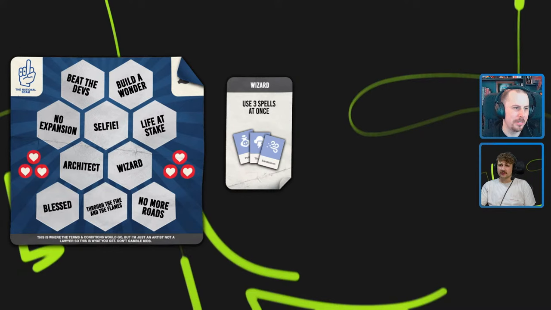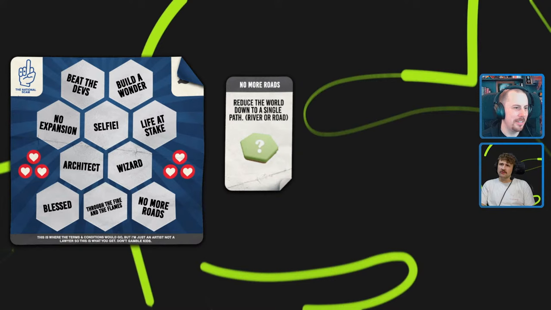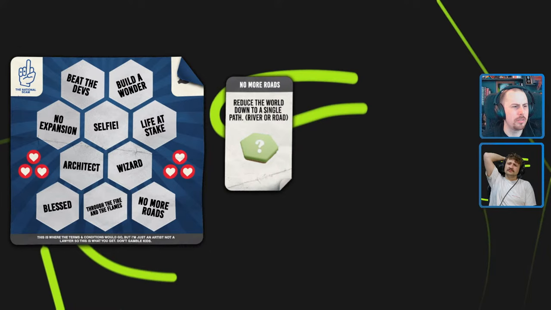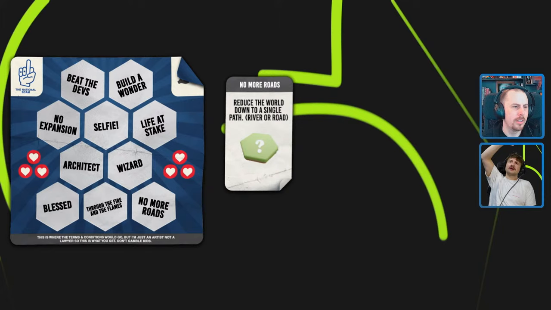No more roads. Reduce the world down to a single path, river or road. So is that we just have to build in the path and it goes all the way around? Reduce the world down to a single road. Oh, that's where you're blocking off every route but one. Yeah. Okay, cool. So we block off the waters, we block off all the spawns. Yeah. Cool.